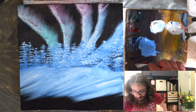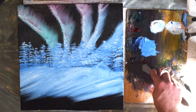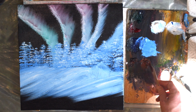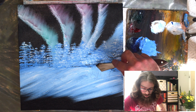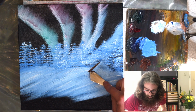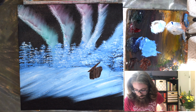Bob mixes some Van Dyke Brown with dark sienna. So to start this, Bob takes that color and makes this side eave first. That looks nice. And he comes down. He said really lay the color on there.